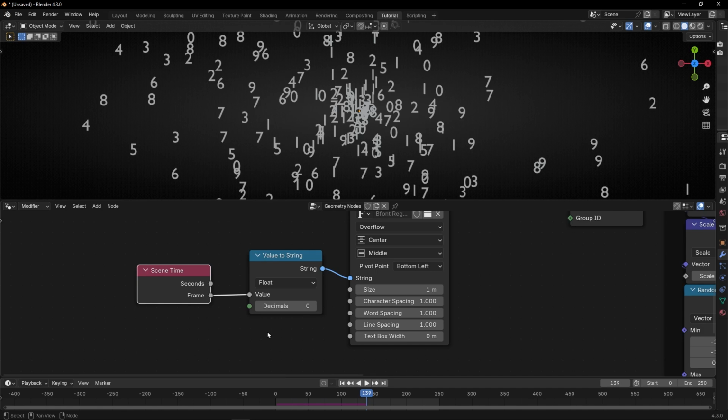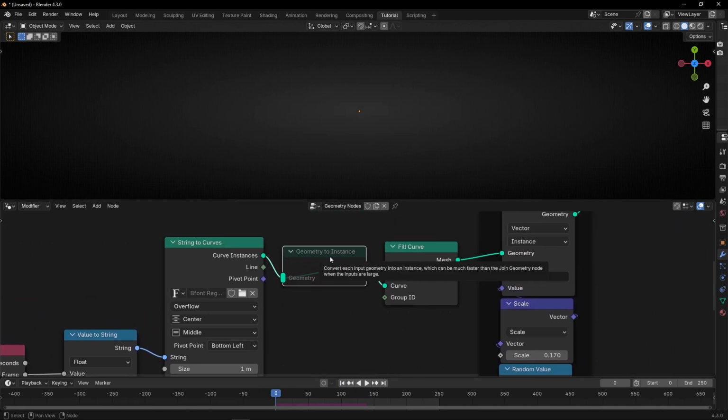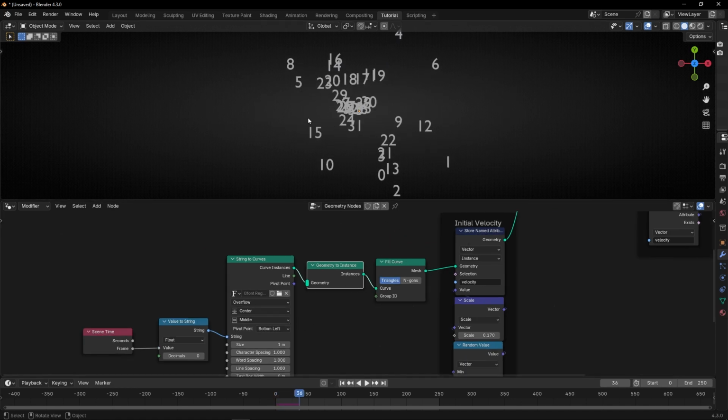Now it's happening like before, when we have more than one digit, like the number 10, 11, whatever, it's being split into different numbers, in different instances. So if you want to maintain the numbers together, then we need to use this, remember, to maintain all the digits like one single number, one single instance. And now, if we press play, you can see that we have the numbers together when there is more than one digit.